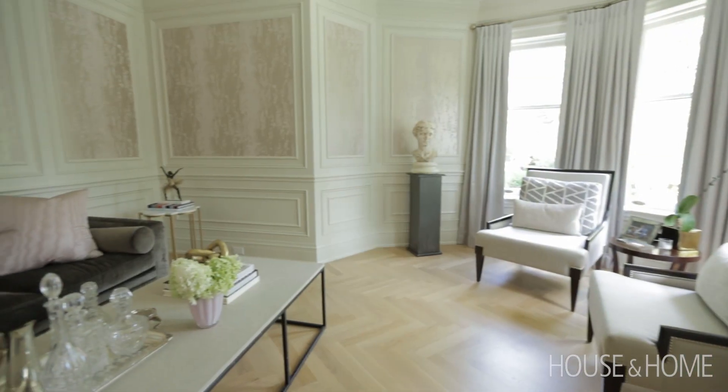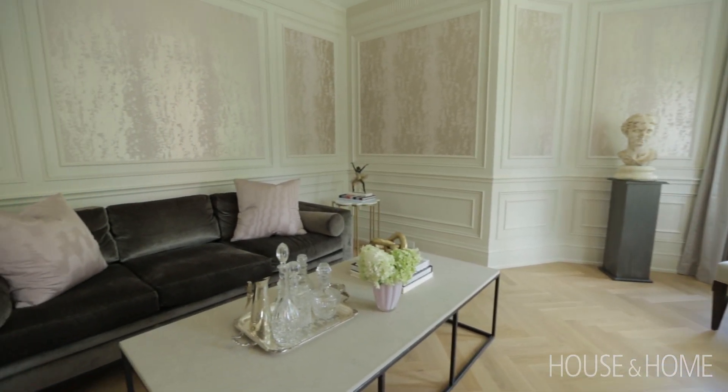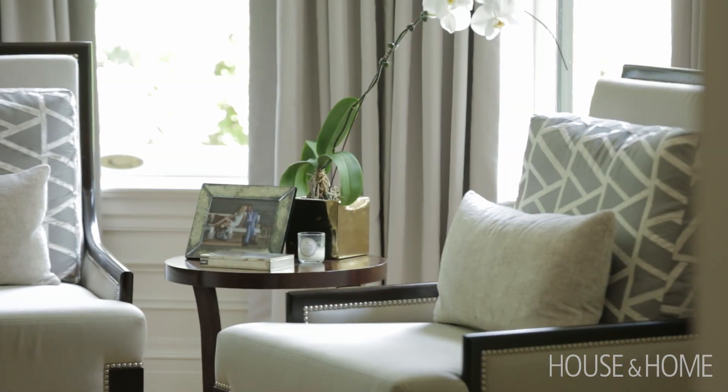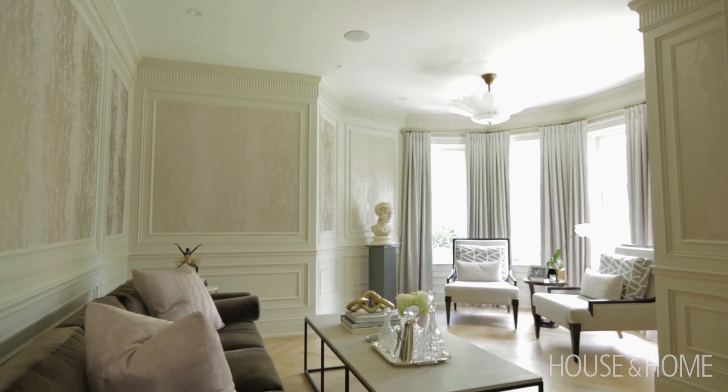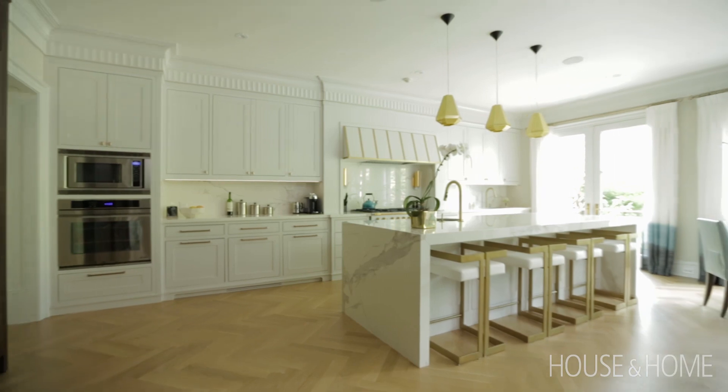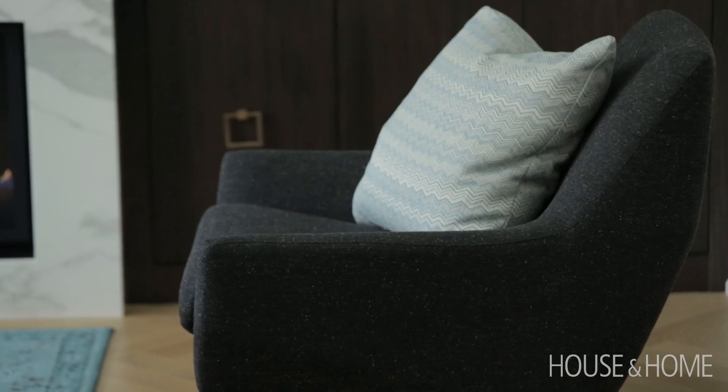The wallpaper is one I'd had my eye on for years and found the perfect place for it. One of my clients walked in and said she wanted this room — she loved it and she understood the vision. Being able to design your dream home is really so lucky, and I'm so fortunate that I was able to make the home look, feel, and function exactly how I wanted it. We absolutely love this home.